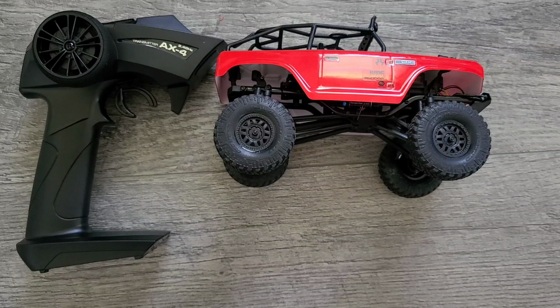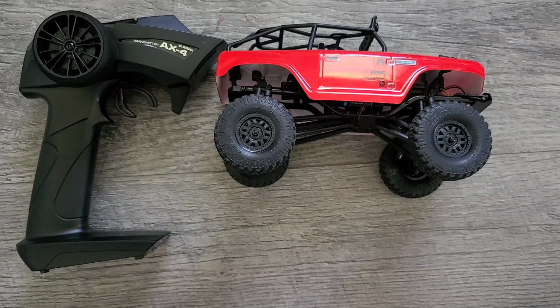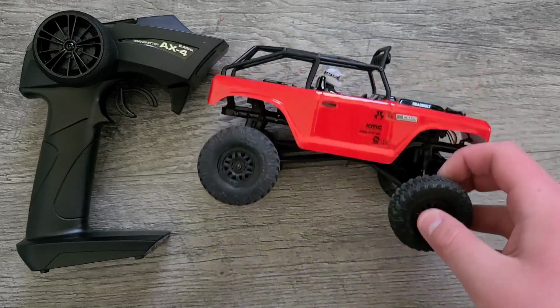Today we are reviewing my overall review of the Axial SCX24 Deadbolt. So yeah, let's get straight into it. This truck is a very good truck. I do recommend it a lot.